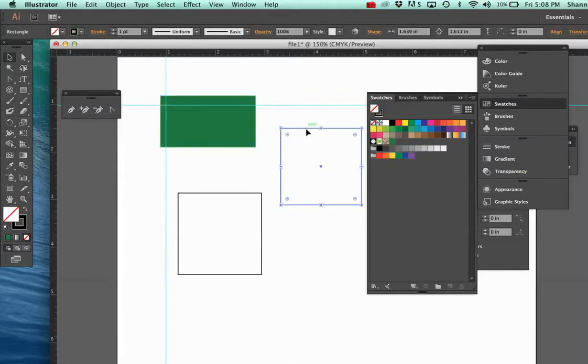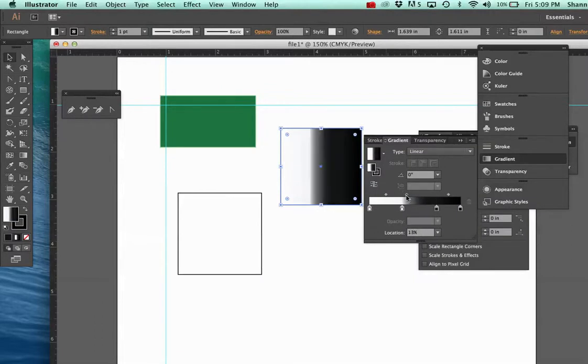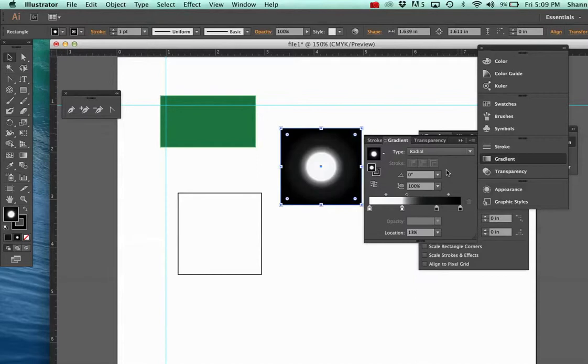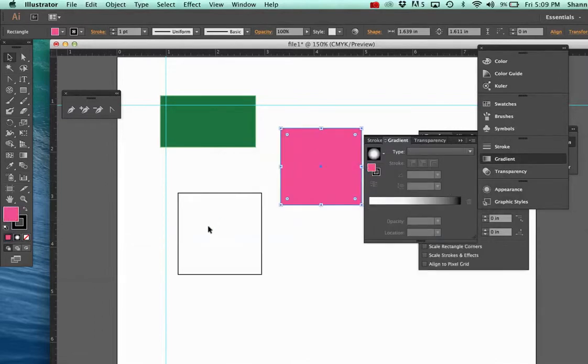So now I'm going to click on the next shape, and I'm just going to show you some variations so you don't get too caught up. The gradient is really fun, and a lot of people like to play with it. So when you click gradient, it actually fills your shape with a gradient. You can alter it in several different ways. You can make it darker, lighter. And there's radial, which comes from the center out. You can alter how much gray, how much white, and all that good stuff. So this is kind of fun to play around with, and you'll see people that have a lot of fun with it. Right now I'm going to just go back and pick a different color and hit OK.